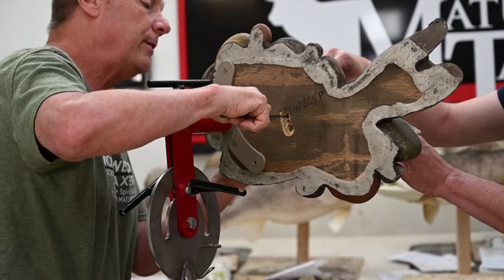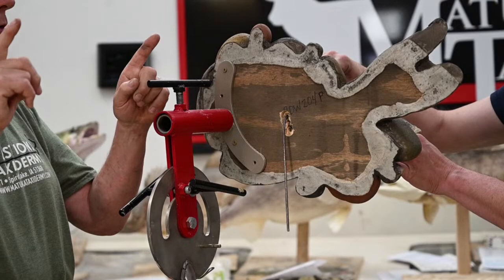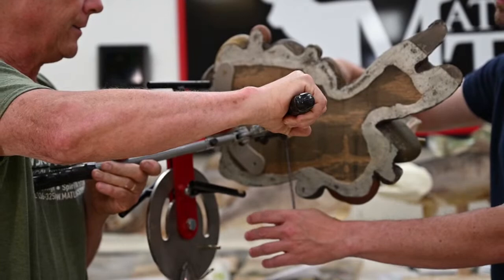Now, what works really good at this point is I have a rod, a pipe about this big, quarter-inch pipe. You can stick that quarter-inch pipe on there and bend it really neatly. I'm going to snip the excess wire. Make sure you got enough, because when it's gone, we don't glue wire together.